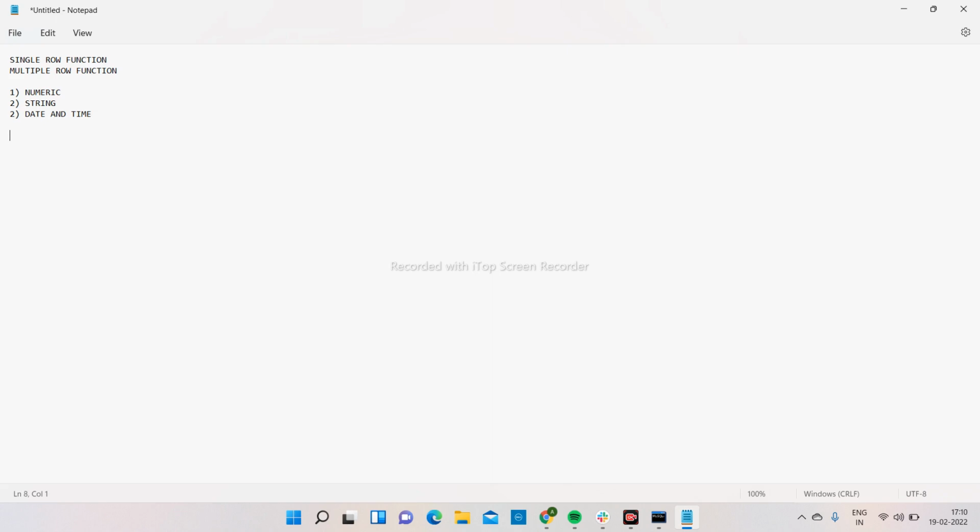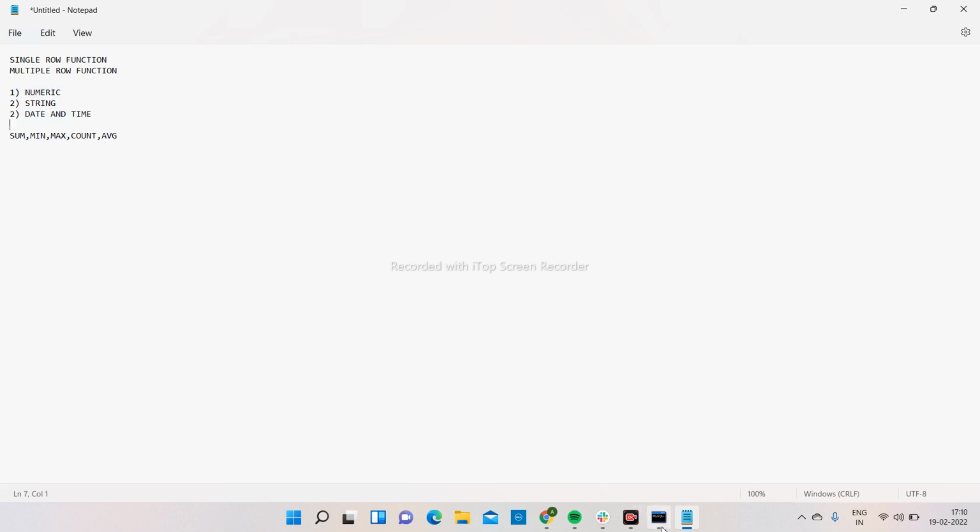Examples of multiple row functions are sum, min, max, count, and average. These are aggregate functions, also known as multiple row functions. We will implement these in our upcoming tutorials. In this video, we will discuss these three types only.